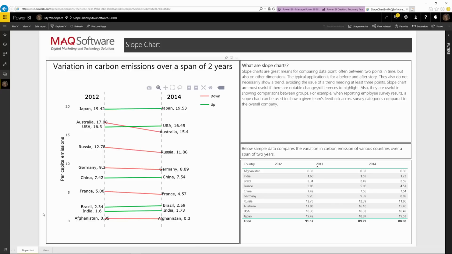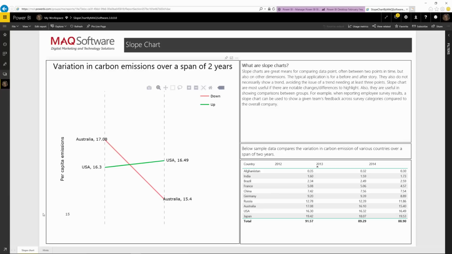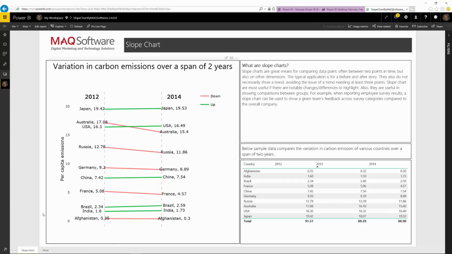feature for that. It is interactive as well, so for example, I can zoom in on just these two through click and drag and only see these two options. And then double click will reset me back to my previous position. So make sure to give this chart a try if you have a report where you're trying to compare and contrast data from two points in time.